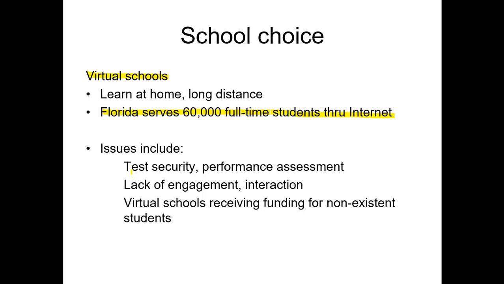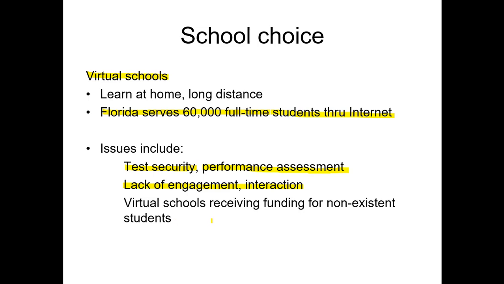But there are various issues with these virtual schools. Test security: it would be easier, if a student is so inclined, to cheat. Well, it's going to be easier for them to cheat on these virtual online type schools. It's also a little bit more difficult to assess their performance, and because this is relatively new, we may actually start to see some differences in performance assessment because the student may not be getting that same level of engagement, and may be able to put things off and make it more self-paced. Lack of engagement is what I'm getting at here, lack of interaction.